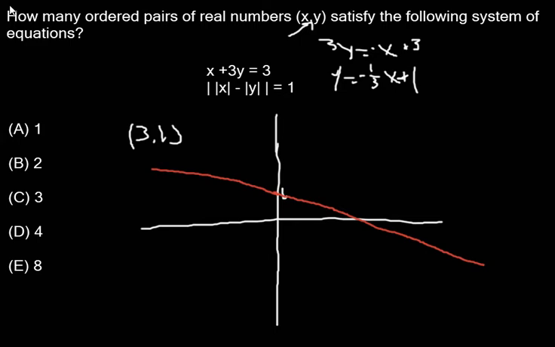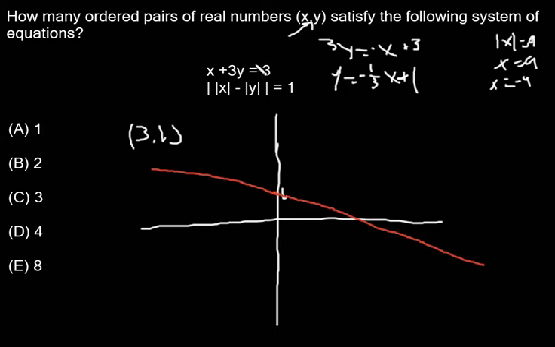Now let's try to find the graph for the second one, alright? So let's go back to our absolute value rules. Our absolute value rule says that when the absolute value of x is equal to a, x is equal to a, and negative x is also equal to a. Or I'm sorry, not negative x is equal to a. We could just rewrite that as x is equal to negative a if we just multiplied negative 1 on both sides.